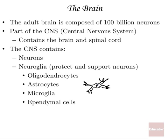Microglia is another kind of neuroglia, and think of microglia as the trash men, the trash compactors of the brain. They're kind of like a macrophage in your bloodstream, an eater of cell debris. They go around doing what's called phagocytosis, where they grab stuff outside of themselves, like waste that's accumulated. It might be some kind of foreign invader that got in there and shouldn't be there. So they're cleaning up the trash in your central nervous system.